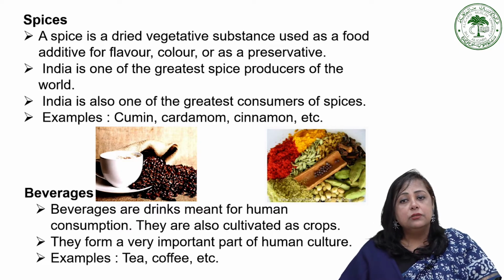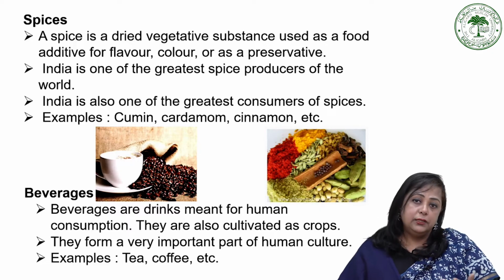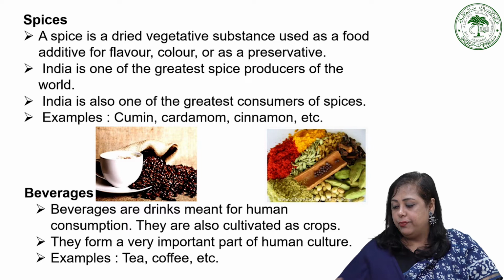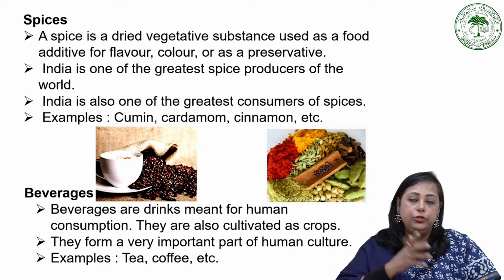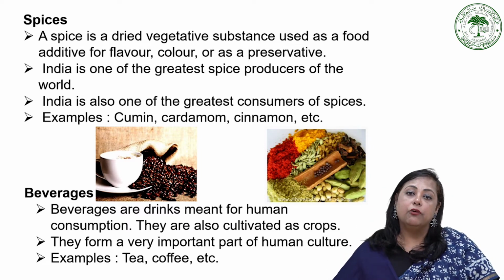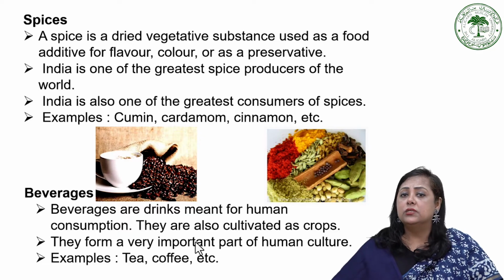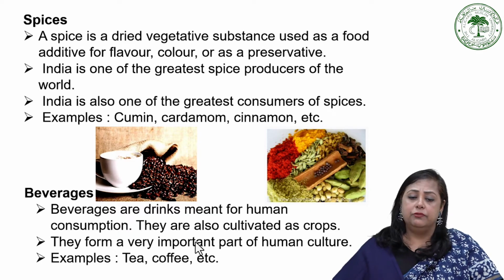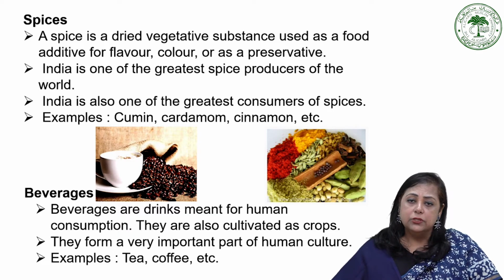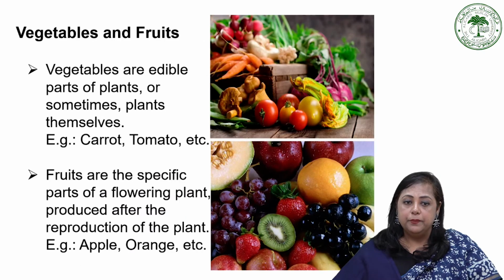Northeast is rich in tea plantation, while the Western Ghats and the South are rich in coffee plantation. The whole Ooty area is dominated by coffee plantation, and in the northeast many varieties of tea we get from these places. So we are very rich in growing beverages in India.